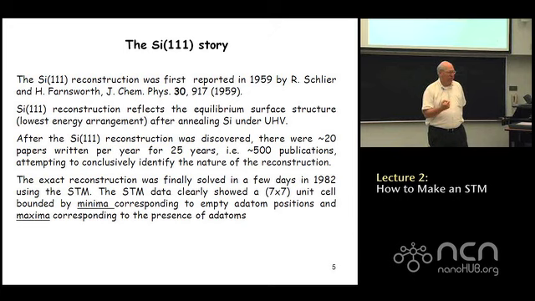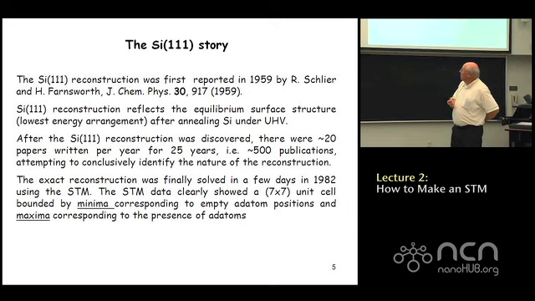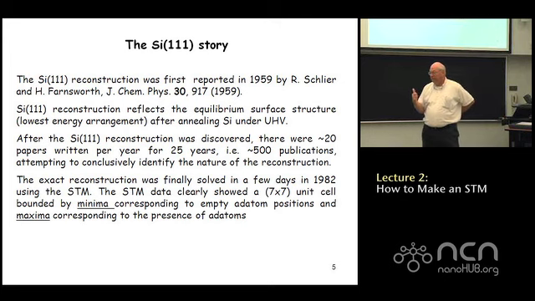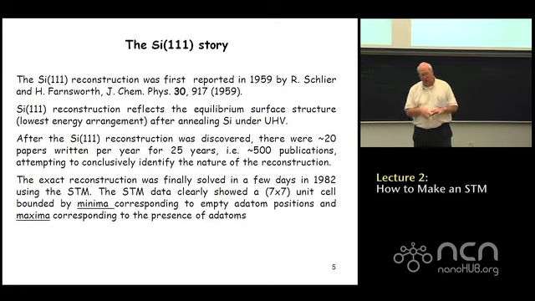This is an amazing story. In 1959, this gentleman Farnsworth publishes a paper where he notices that there are anomalous structures in the surface of a silicon 111 crystal. And as near as I can tell, this was the seminal paper that set off a wave of studies to try to understand in detail what the nature of the silicon 111 surface was.